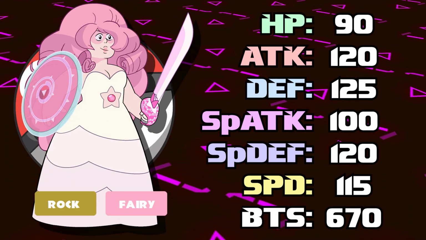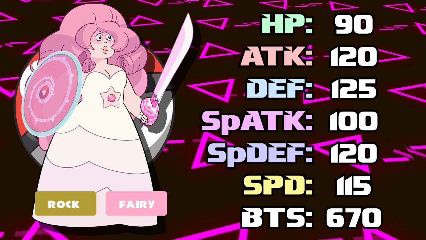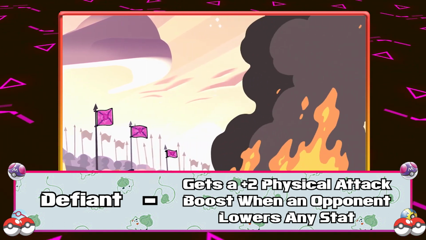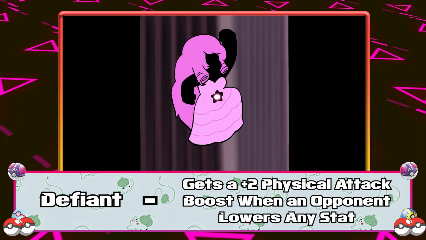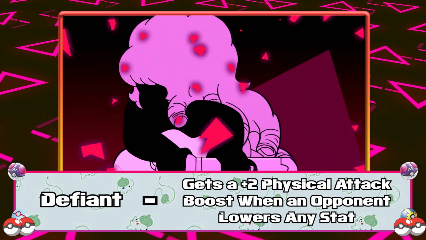This form takes a drop in pure physical strength, instead developing a more defensive presence. Instead of Pixelate, Rose Quartz gets the ability Defiant, a clear reference to her leading the Gem Rebellion. Defiant also positively plays off the other Diamond's abilities and moves, like Yellow Diamond's Intimidate or Blue's Luster Purge.